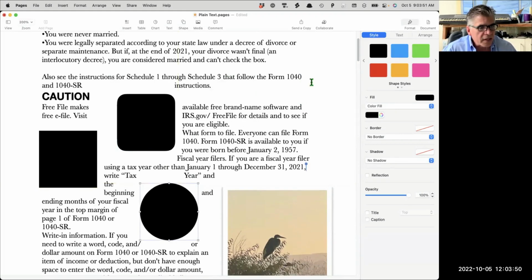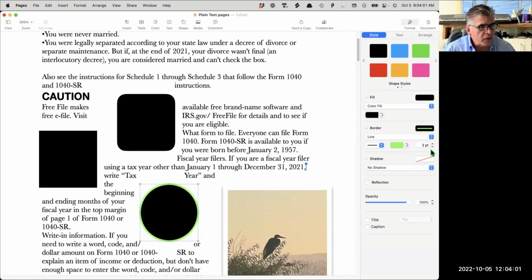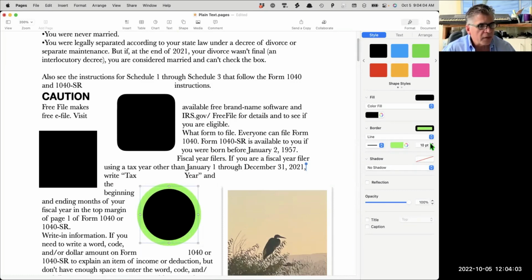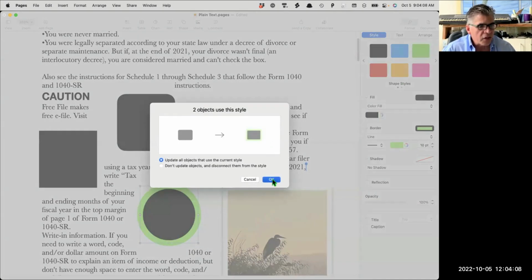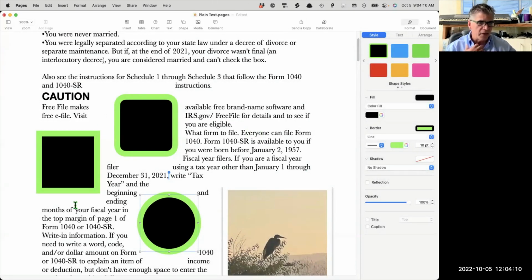And all of these can still have the same style, but if I change one of them, let's give it a line again, and let's make it green, I'll make this a little bit bigger, and then I can redefine this style. It redefines it and changes all of these things, even though they were different kinds of objects. You got it? So it's really, really quick.